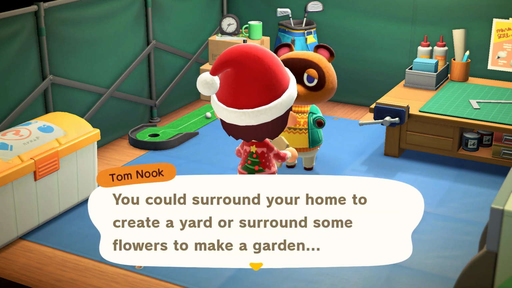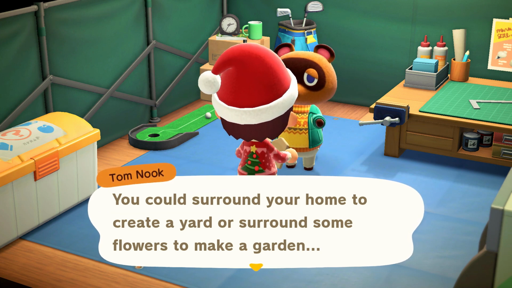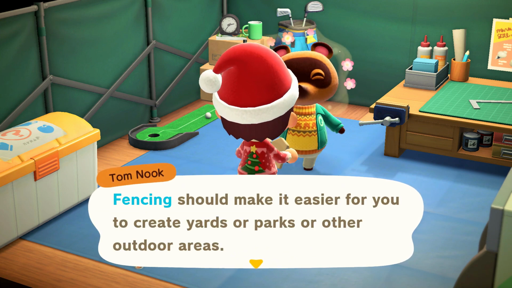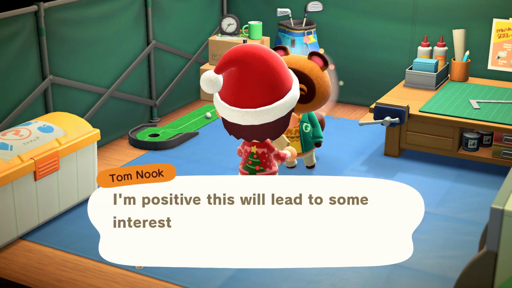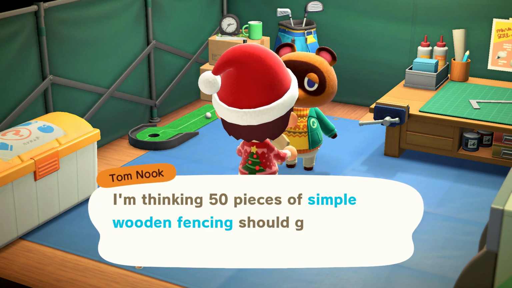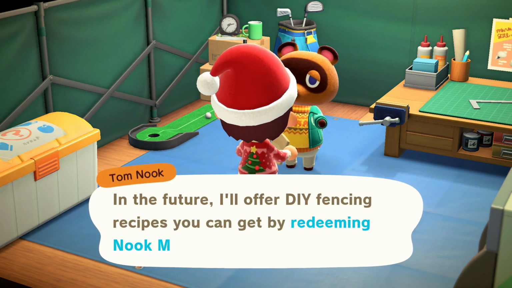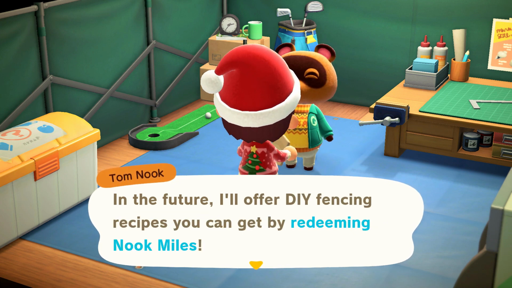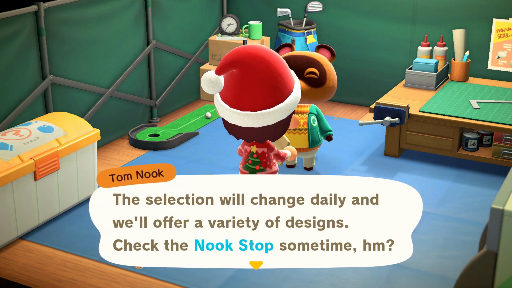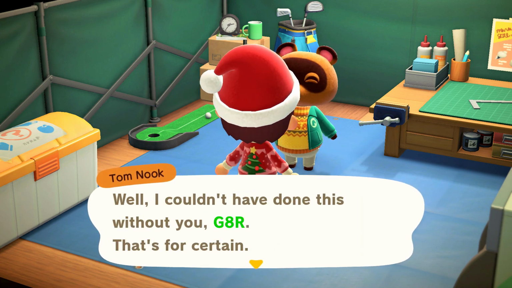You can surround your home to create a yard or surround some flowers to make a garden. Fencing should make it easier for you to create yards or parks or other outdoor areas. I'm positive this will lead you to some interesting new landscaping scenes here on Batu. I'm thinking 50 pieces of simple wooden fencing should give you an excellent start. In the future, I'll offer DIY fencing recipes that you can get by redeeming Nook Miles. The selection will change daily and will offer a variety of designs, so check the Nook shop sometime. Well, I couldn't have done this without you, Gator, that's for certain.